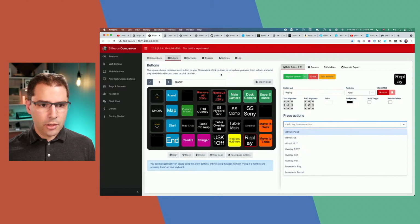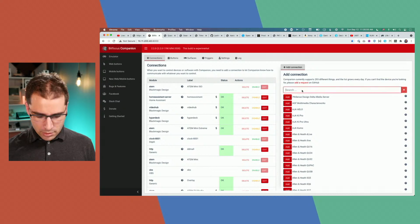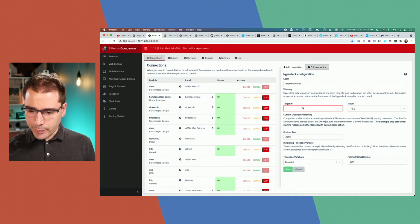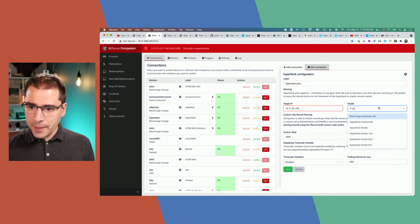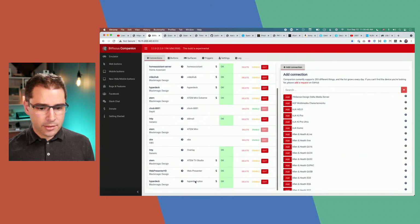So I'll make this button do a replay, and we'll start. Oh, do I have my Hyperdeck in here? I only have one, so that's the wrong one. So I need to go add a new Hyperdeck. And what is my Hyperdeck Plus? What is the IP address of this thing? Oh, I didn't give it a good IP yet. 10.11.45.105. Okay. Model, they may not have support built in yet. So hopefully this one works with the other one. Okay. Save that. Is that on? Okay, it thinks it's connected.